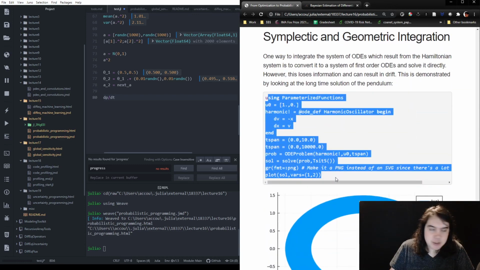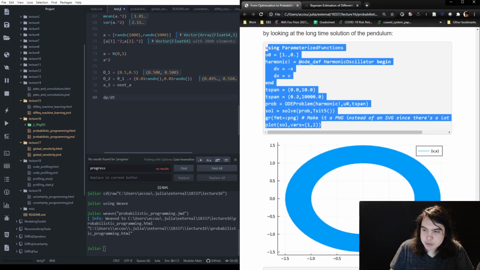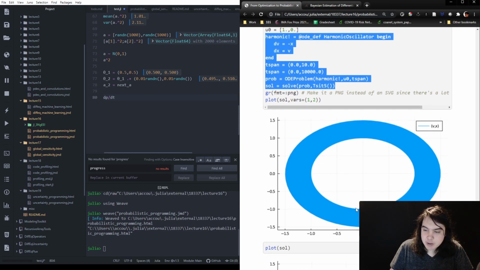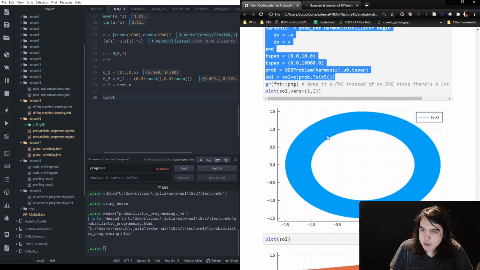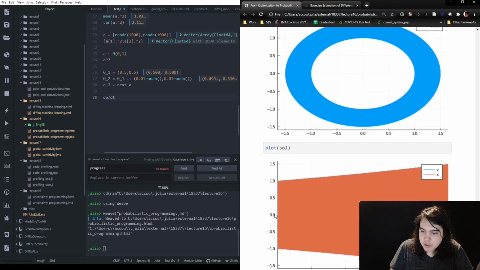Let's say you just used a normal ODE solver with a Hamiltonian equation. Here I say the initial condition is 1, 0. I use the harmonic oscillator and solve it with an ODE solver. 1, 0 is going to be the point right here, and you can see that what's actually happening is that this is spiraling, right? If I plot the x coordinate over time, the second value, it starts at 0 and goes to 1, as it's a harmonic oscillator.